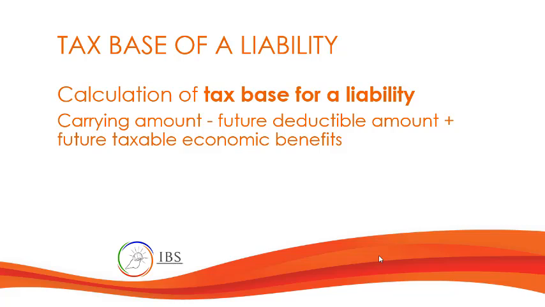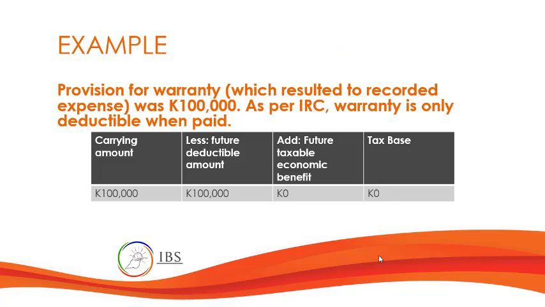Okay, for tax base of liability, the formula will be carrying amount less future deductible amount plus future taxable economic benefits. So let's try to solve a problem. Okay, provision for warranty was 100,000 kina. As per IRC, warranty is only deductible when paid. So in this case, there were no payment made for warranty. So let's try to see the table below.